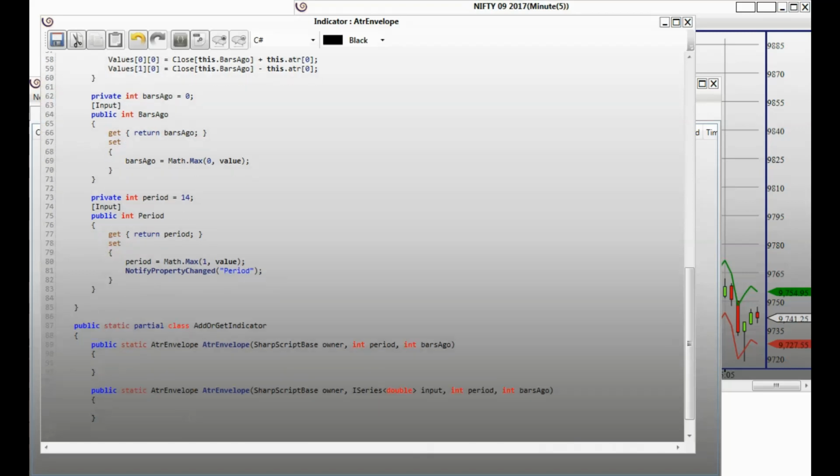And basically this will cache the indicator if called from any other indicator.